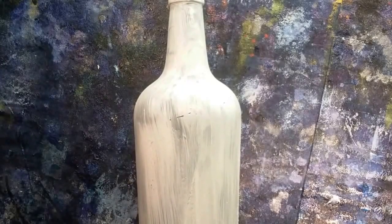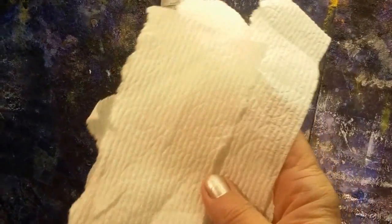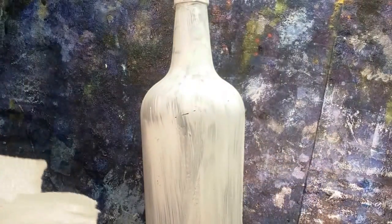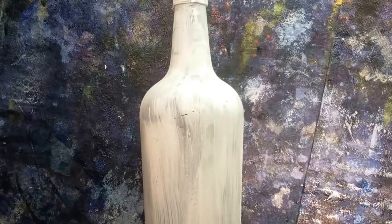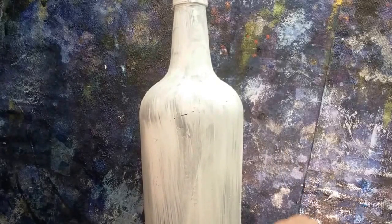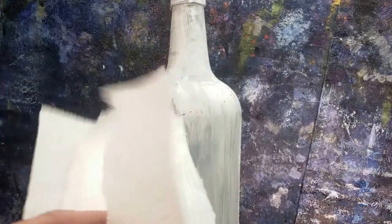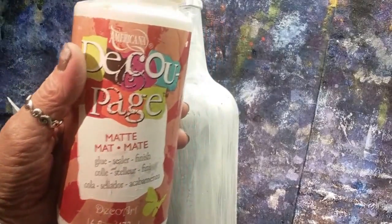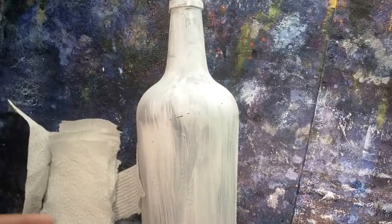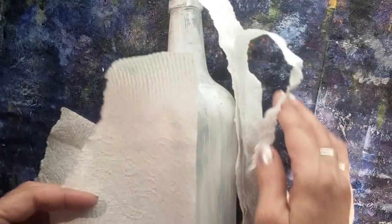Okay, you guys, for this next step, I just ripped up some paper towel, and you really could do anything at this point. You could use strips of newspaper, masking tape, or tissue paper, just something to give some texture underneath. So I'm going to use my Americana decoupage matte medium and just randomly glue paper towel all over the bottle, all the way up to the top.